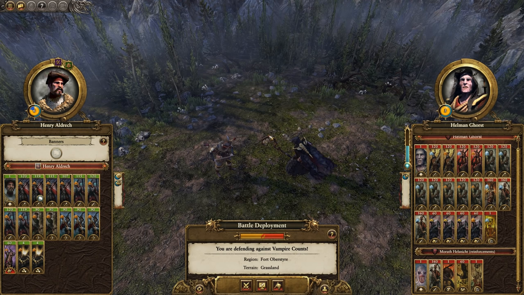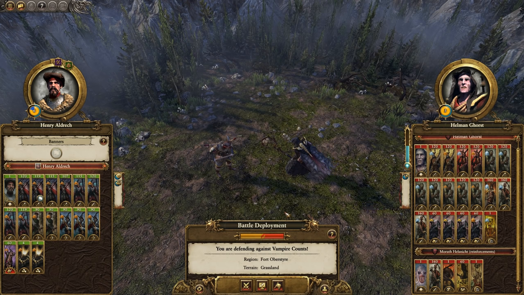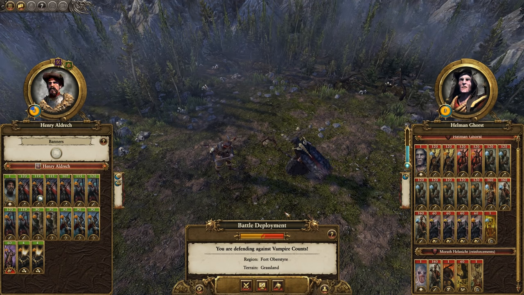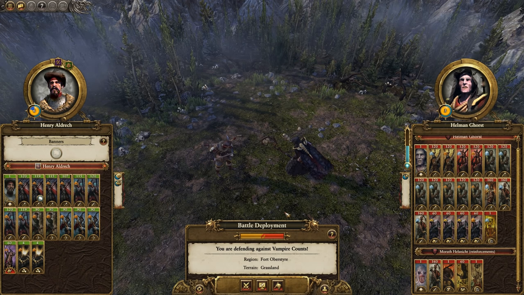What am I going to do? Can we... They've got a Vargulf coming. That's a lot of cavalry as well. You sneaky, sneaky, sneaky Helmengorst. His Gelt is wounded, but can Gelt deal with all of that better than this army? I've got the mortars, remember.